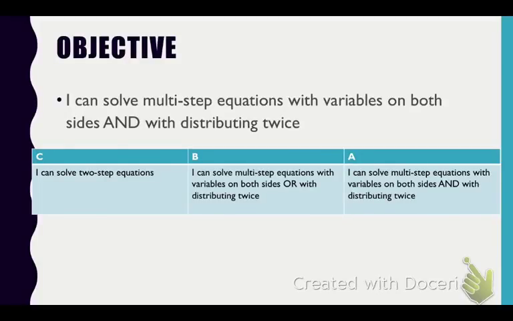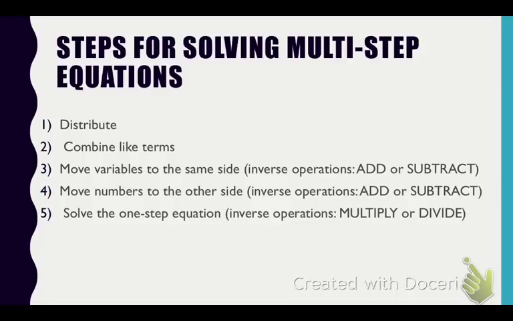All right, our objective for today is I can solve multi-step equations with variables on both sides, and I can solve multi-step equations with distributing twice. So today and tomorrow, we are working on equations because they are so important for next year. All right, so I want you to write this down.